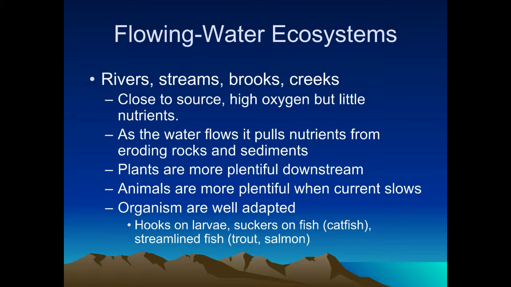Mountain. River. At the top: high oxygen, low nutrients. That water is just falling from the rain, bubbling up from a spring. There's going to be a lot of dissolved oxygen in this water, right? You want a fresh drink of water, you go to the top of the mountain and drink from the stream. You want to get sick from drinking the water, you drink the water at the bottom. Because as water goes down, you get more and more nutrients, more and more sediment in there. You get more and more organisms using up this dissolved oxygen.